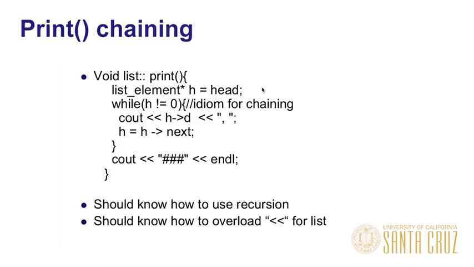The first thing you want to do is this sets your chain to the beginning. So this is going to be an iteration. The iteration is going to start at the head, and then this is the critical idiom. And once again, I want to show it with what you might do with a C++11 compiler. And as you chain, you're going to print out this value, a comma base.